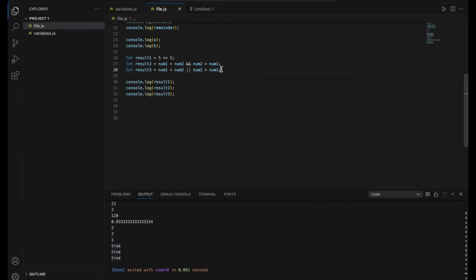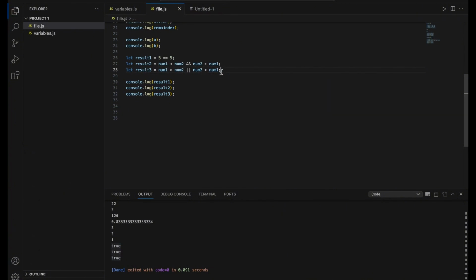The way I would explain this better for you to understand is representing them as zeros and ones. So if it is true, it is 1. If it is false, it is 0. So when you evaluate this now and say, is num1 greater than num2? False, that means 0, right? Now the second expression is num2 greater than num1. It is true, which is 1. So the first one is 0, the second one is 1.